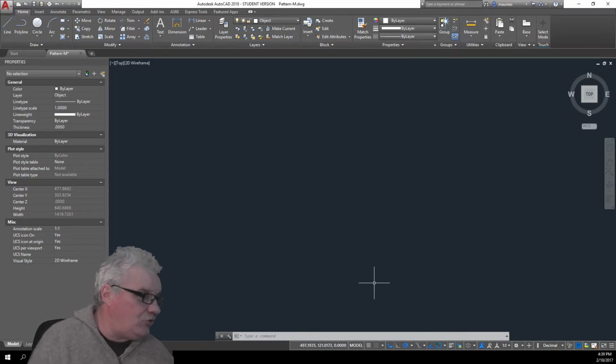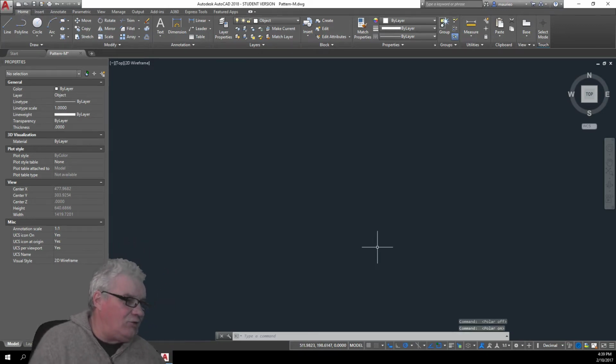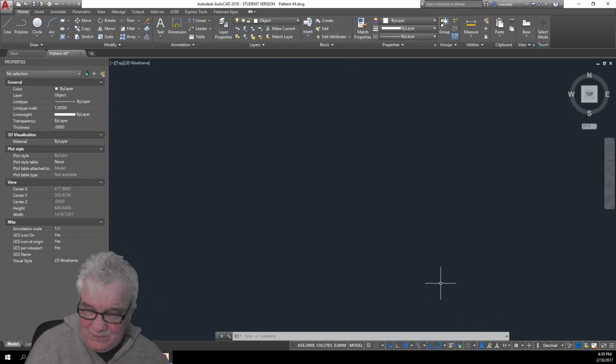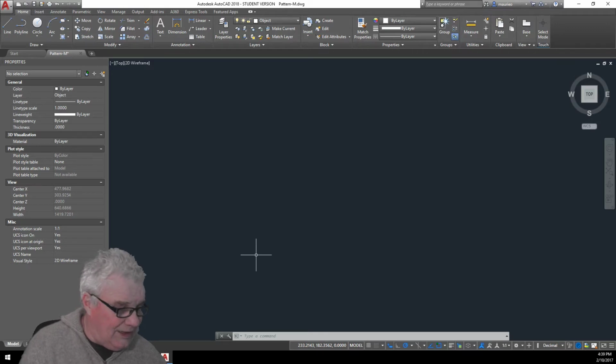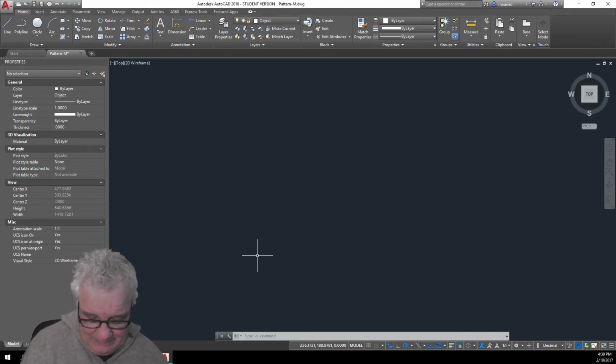Yeah, that's right, it toggles on with F10, so sometimes you remember those, sometimes you don't. I don't use polar tracking a hell of a lot, so I don't remember that. But ones that I do use, like Object Snap F3, I think, and Ortho F8, I have committed to memory because I've used them constantly over time.